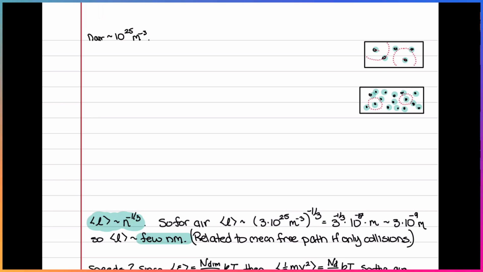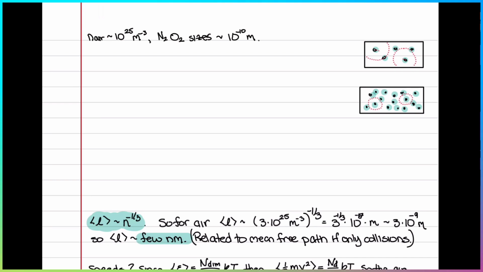And then air is predominantly N2, O2, which I expect will have sizes on order, if the hydrogen atom is 1/2 times 10 to the negative 10, order of magnitude, I probably expect these to be on order of 10 to the negative 10 meters. So I could ask, can these particles actually fit in this volume? Are they on top of one another, or is there still plenty of room left for even more particles?